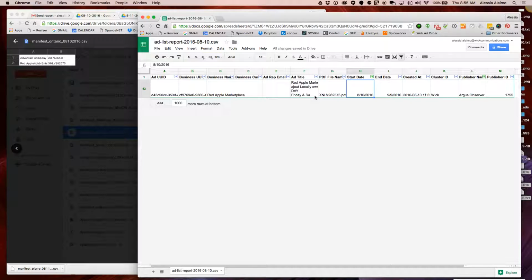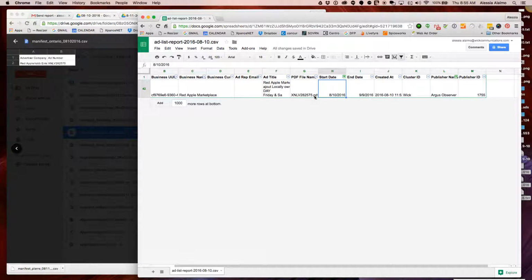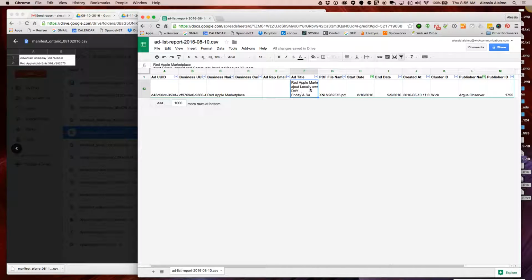The way that you'll know that an ad is missing is that under the ad type, this column scrapes the information from the ad. In this case, it has scraped the information from the ad, so we know that the ad was successful and was uploaded to Ownlocal. Okay, so we're good with Argus.